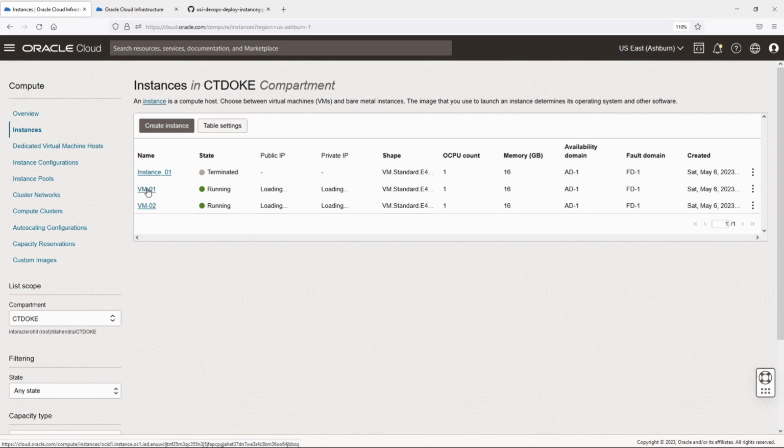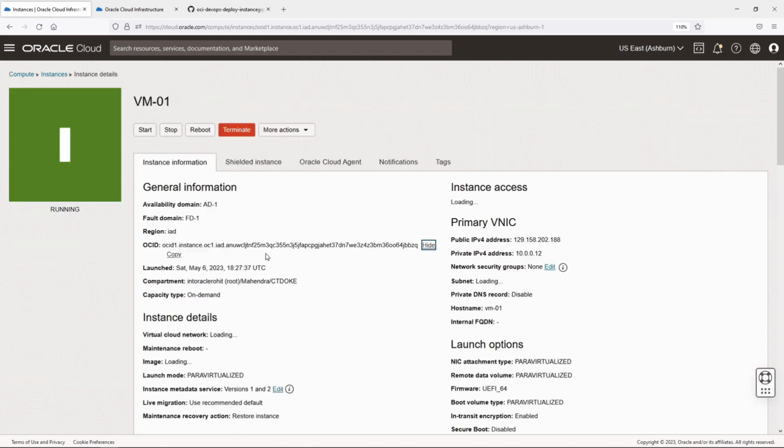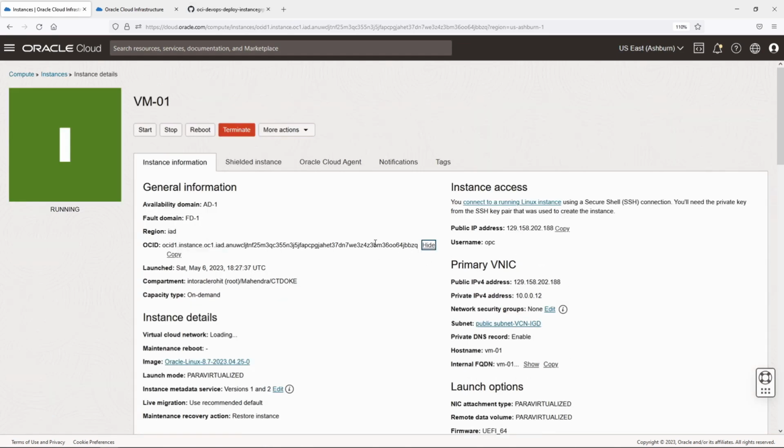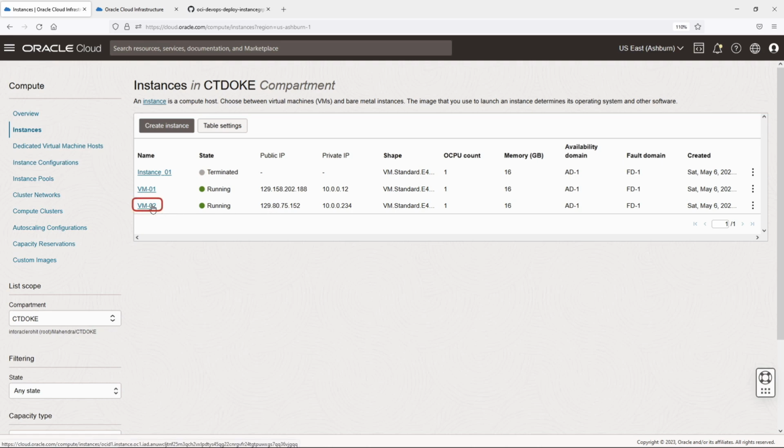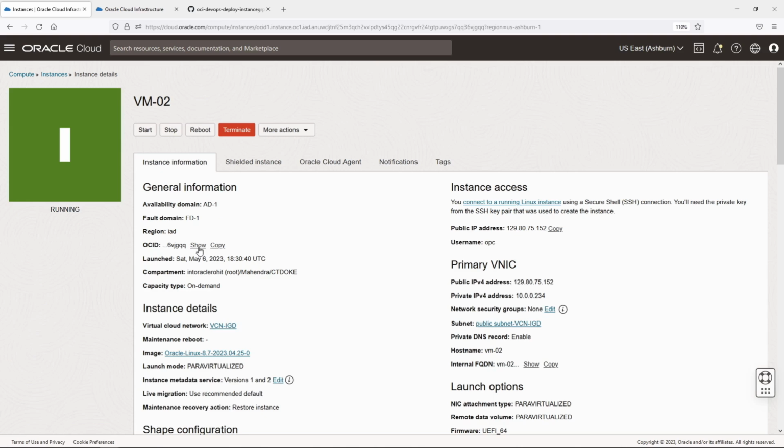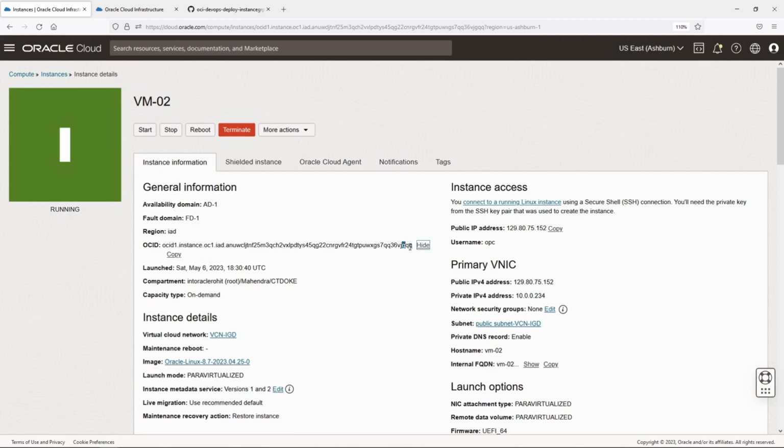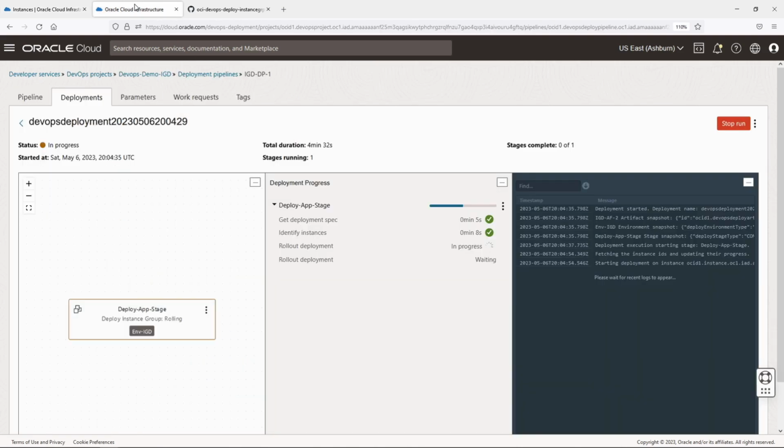Let me check which one has the OCID that ends with GQQ. So this one is BZQ. Let me go back to VM02, and that is the VM which is first getting rolled out. So if I select this VM, if you notice, the OCID is ending with GQQ, which is the OCID of the instance that is getting deployed.